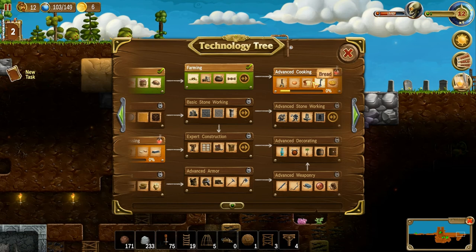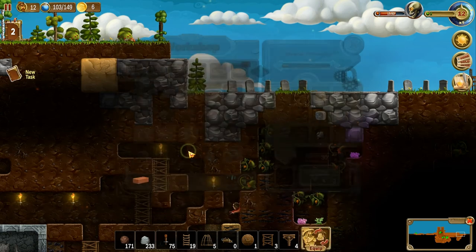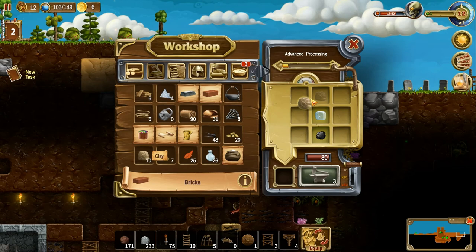So that is dead in the water now until I get that going, the workshop. So let's do one or two workshop-y kind of things to get us built or heading in that direction, which I can't do till I do advanced processing. Bricks. All right, let's make some stinking bricks. There, water, clay, which we need to make lots more clay. Let's make enough bricks to max out the clay, and then let's make a bunch more clay. All right, which needs a lot more water.